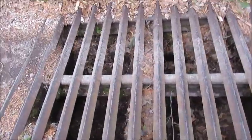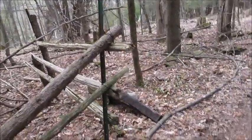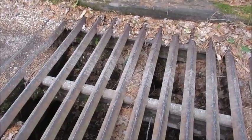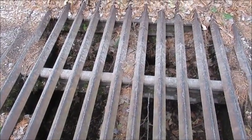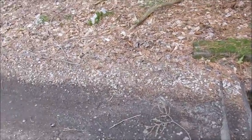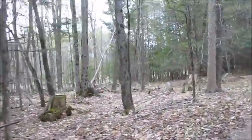It's basically a grate in the road. You got a fence coming up to both sides. The idea is the cows can't walk across the grate, so they call it a cattle crossing, which I don't understand. We used to call them the Texas gates growing up, but around here they call it a cattle crossing, so cows really don't go across. Oh, keep going.